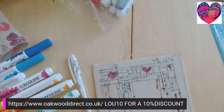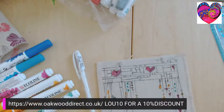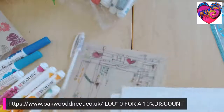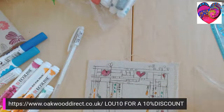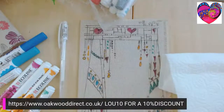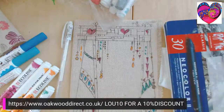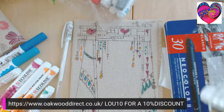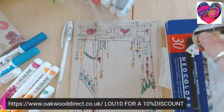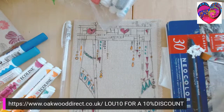So, just going to add a little bit of colour around where I need it. I don't need it everywhere, just a little bit. So, I've got my paper towel, my brush, and the usual lid, she says. Oh dear, blockage. This is quite thick, this. This is because it's getting on a bit as well. It thickens up as it gets on.